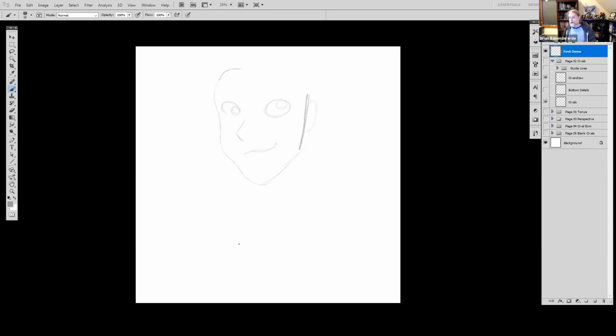But when we draw a character over and over and over again, multiple times, and we want that character to have the same look every time and be consistent to the character that we've created for a character design, we want to start using shapes to draw our characters and start building them up from the same basic shapes every time. And so what I'd like to show you is getting started with drawing characters from simple shapes like ovals.